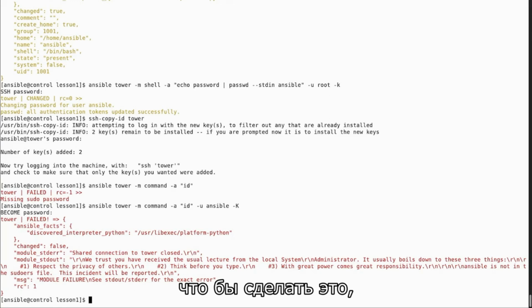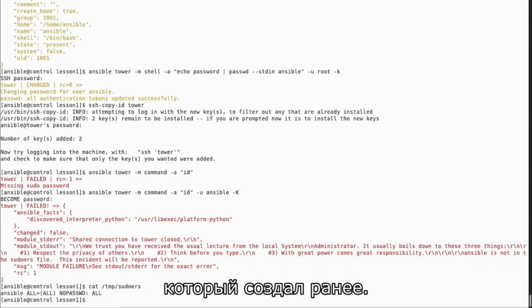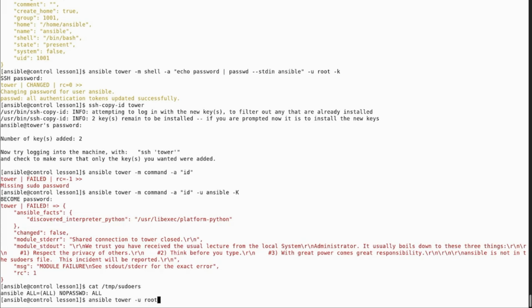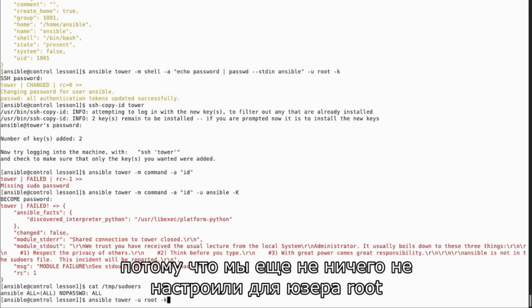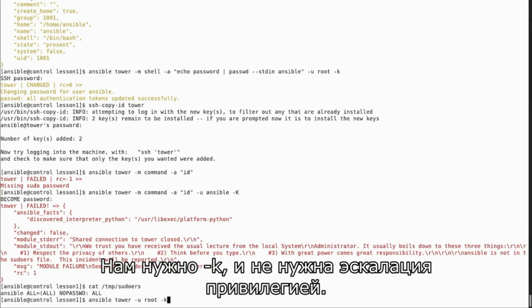In order to do so, I am going to use the /tmp/sudoers file that we created earlier, and I am using ansible tower -u root -k. Because we have not set up anything for the root user for passwordless login, we need -k.